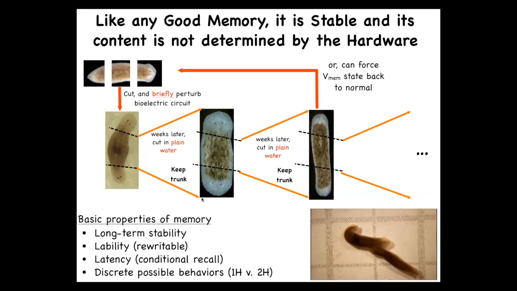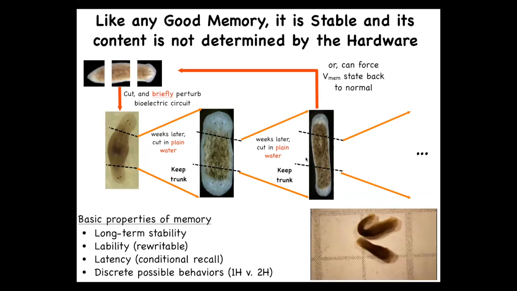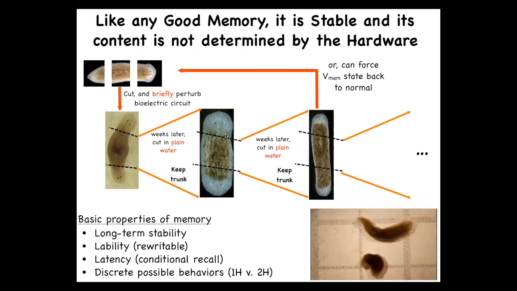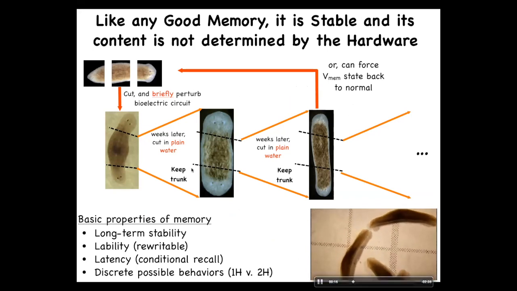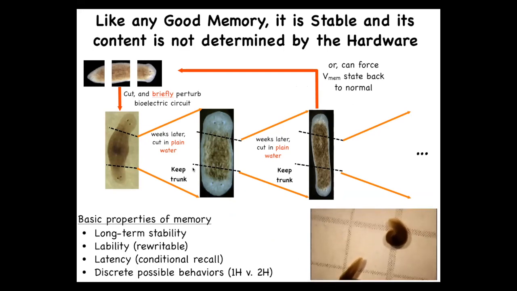I call it a memory because if you amputate these heads and let them do their thing in plain water, they will continue. So it's rewritable, right? The memory is long-term stable, but it's also rewritable. And this is what these 2-headed worms look like. So there's nothing genetically wrong here. We didn't change the hardware specification. All the cells have the same proteins. We didn't touch any of that. It's the large-scale goals that we've altered for this collective intelligence. We've now redirected where it thinks is the right direction to go in this anatomical morphospace.